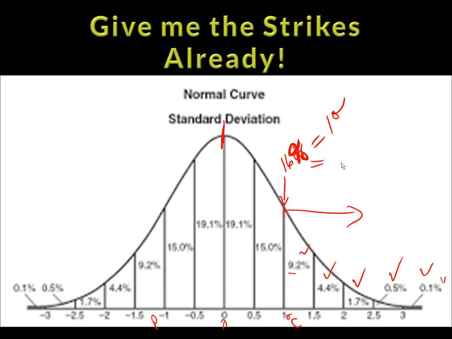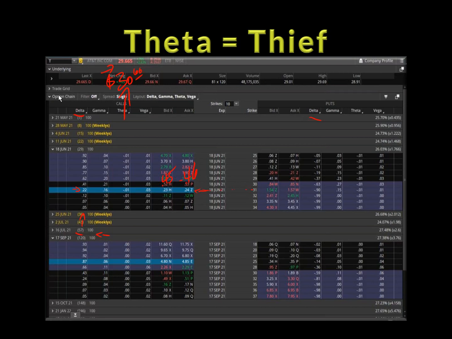16% is equal to a 1 standard deviation move, is what I meant to say, all right? Well, this is also delta. So it's equivalent to a 16 delta. So it means that this is a 16% probability of happening. What does that mean this is? 84% probability of happening, okay? So when you're flipping through the options, just know that you can look at it as probabilities as well.